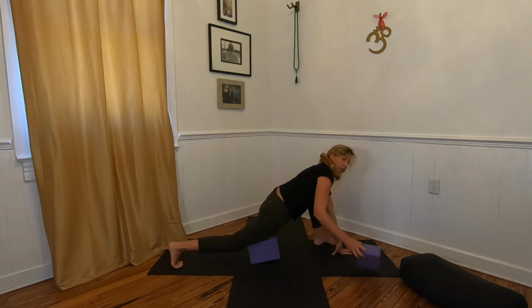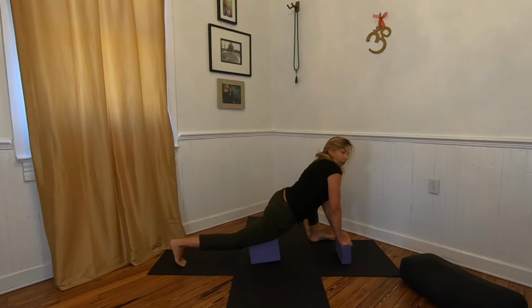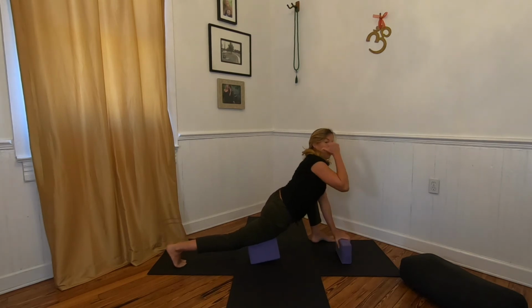And then take your other block and bring it in. Now you can bring it to the mid-level. Maybe your hands stay on the block. Remember, your left foot's heel toeing out to the side. You can roll onto the pinky toe edge of the foot, and you're pressing through your back heel.